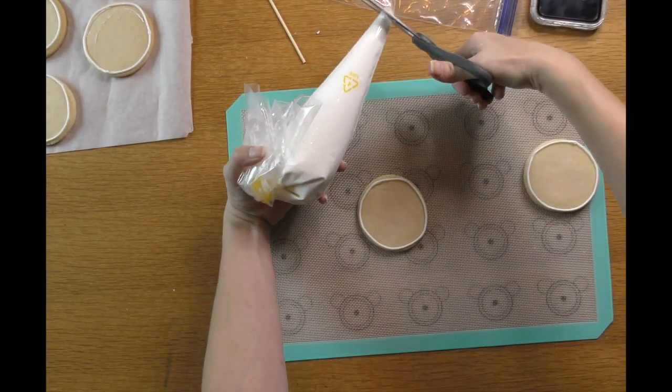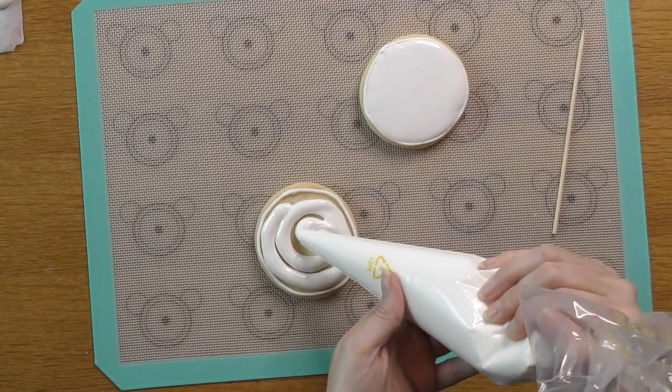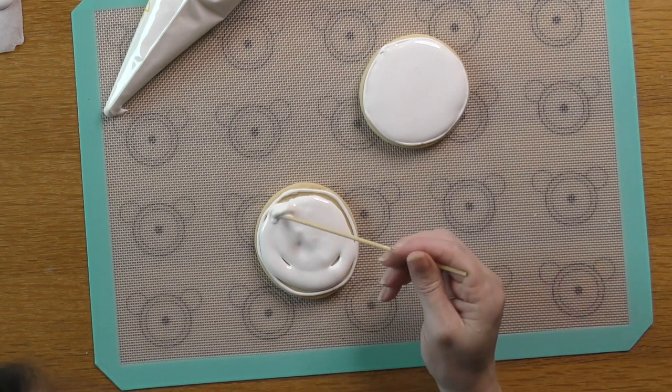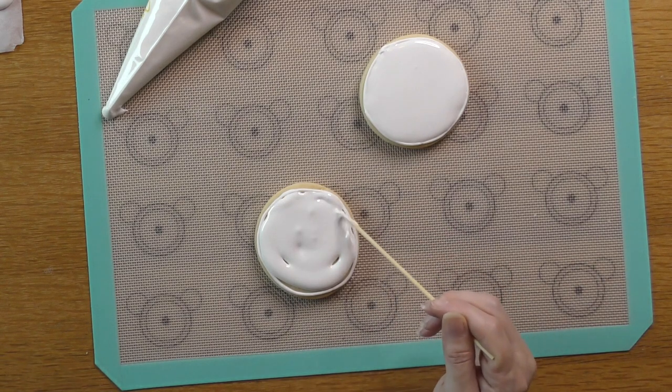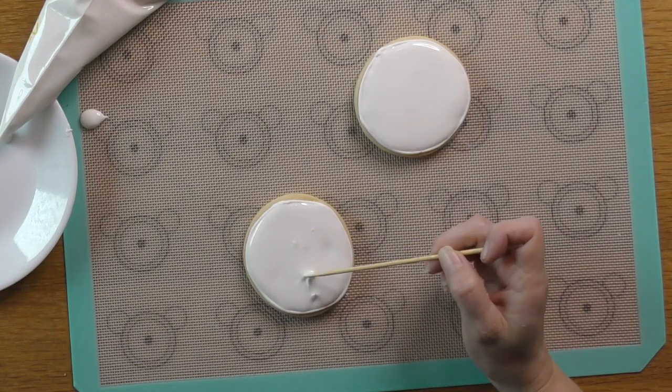After I outlined all of my cookies, I took some medium consistency, I can't even say that word, royal frosting and flooded the middle of my cookie. And here I'm just using a toothpick to spread it out, get all the air bubbles out and make it nice and neat.